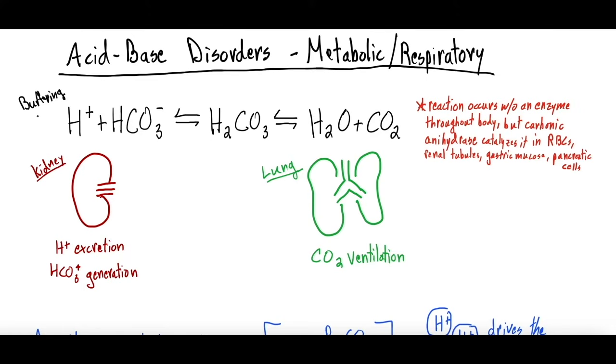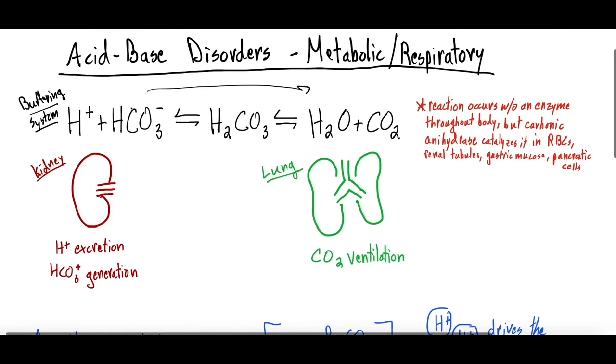It's an equation that represents this main buffering system because the body wants to maintain a normal pH always, right? So this equation is going on in the body at all times. It's hydrogen ions, which drive the acidity of a solution, and bicarbonate ions, which drive the basicness or the alkalinity of a solution. These two can combine to form carbonic acid, which can break apart into water and CO2. And this reaction can occur in both directions. That's why you have these arrows here. It can go this way, or it can go back this way.